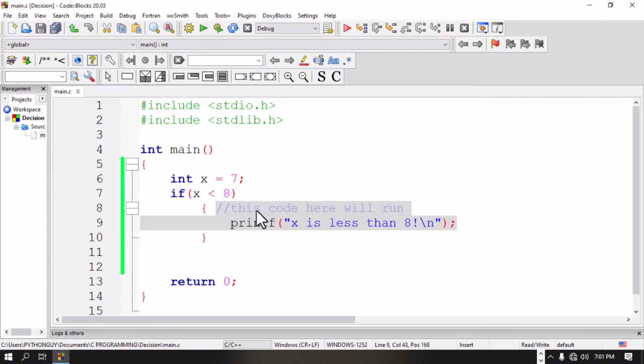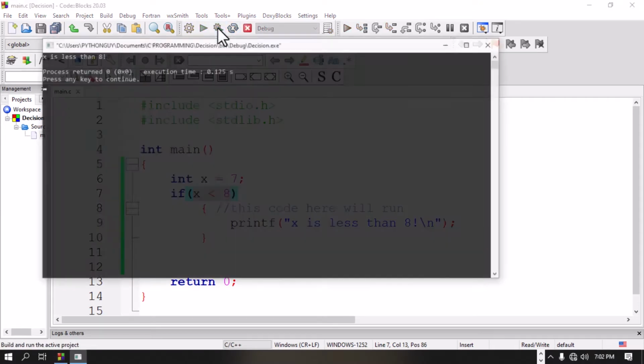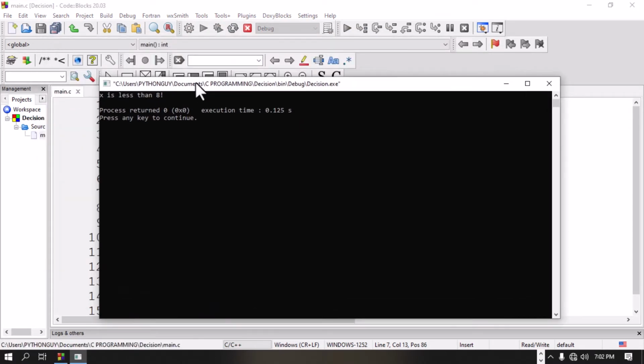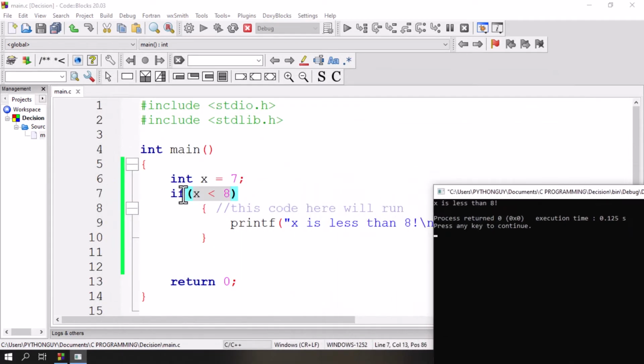So let's test this code to see whether this is true or false. We save, compile and run. So you can see x is less than 8. X is 7, and the other value here is 8.